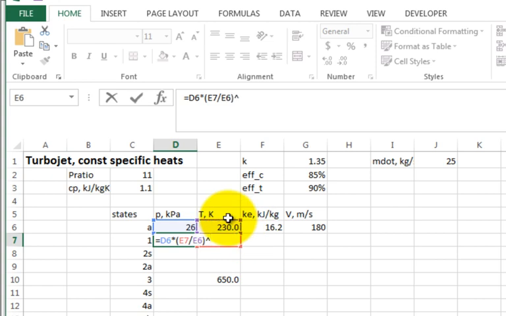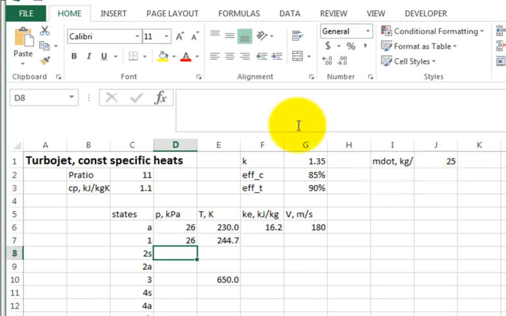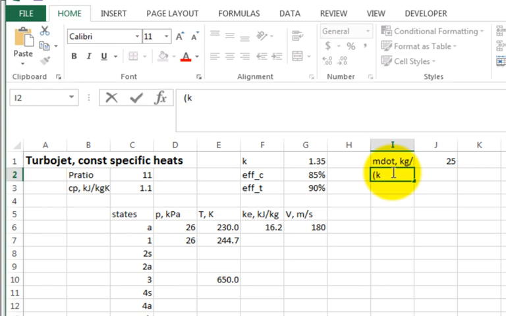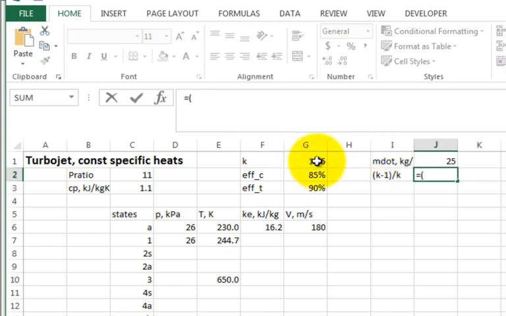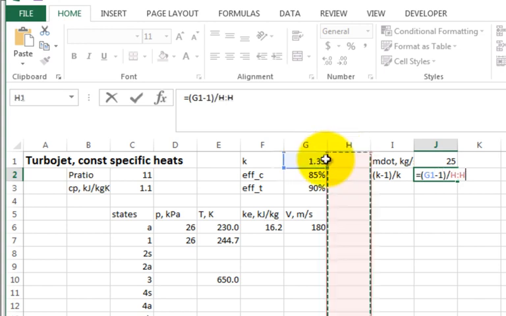And at this point, I remember what I wanted to do. I wanted to put something over here in a cell that was K minus 1 over K. So I'm just going to temporarily grab that cell, which is nothing, and say this is K minus 1 divided by K, and I'm going to compute it. I'm going to fix it. I know I have an error still. So K minus 1 divided by K.